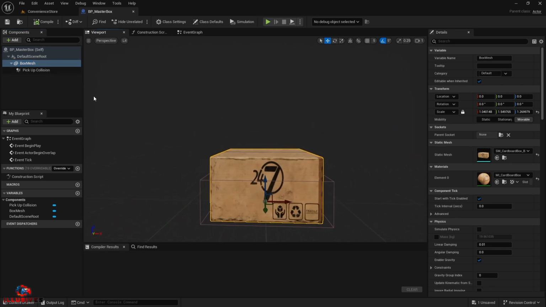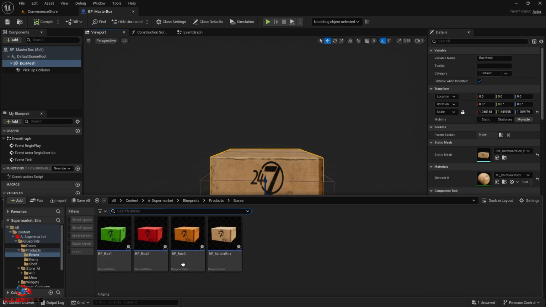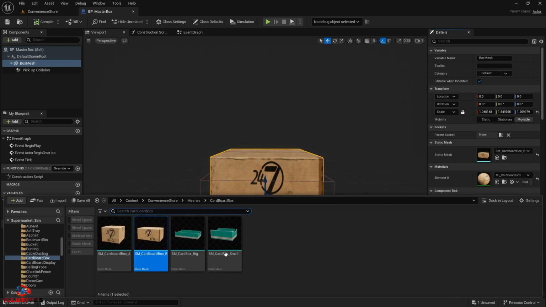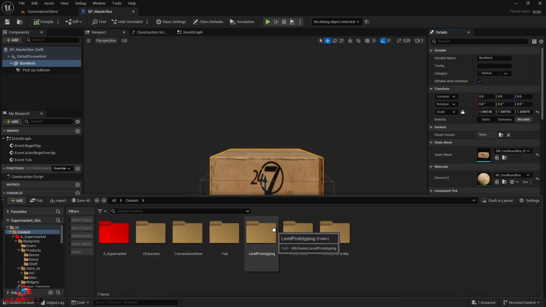This time you can select any box, any mesh you want. I had this box mesh in my convenience store pack, I actually forgot the name. The pack I showed you in episode 1, how I got this. So I have that. If I show, you can see this box mesh, I'm just dragging and dropping. So this thing I just took.